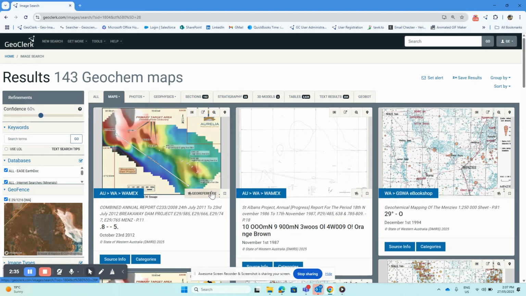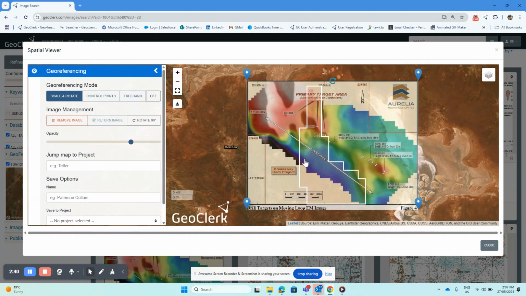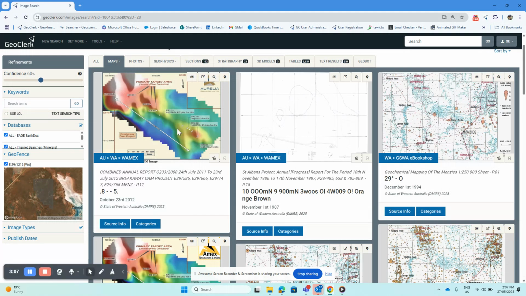Firstly, you can georeference the map. So I could just click the georeference button. Because there's spatial information, it puts me right into the correct location, or roughly the correct location. And then, because there's a grid on this image, I can use the control points to set those grid. I'm not going to do that because it takes a few seconds, but you can very quickly georeference that image and see whether those drilling locations are exactly where they are on the map, because you might be interested in looking to see what those drilling results are.